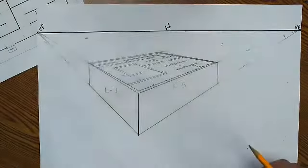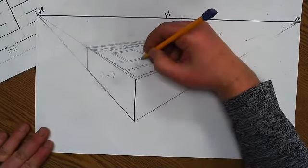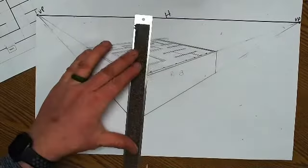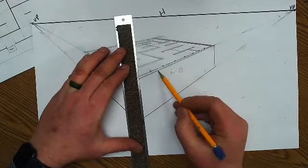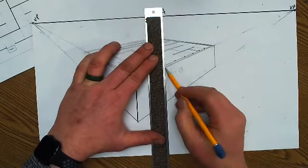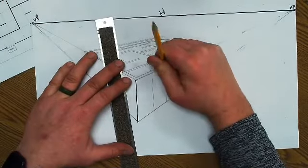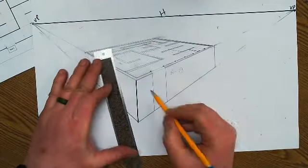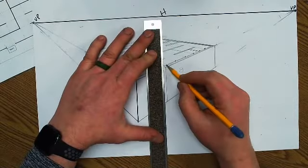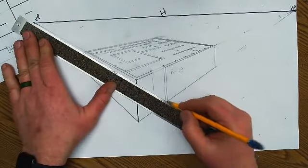So the next step is we're going to show some more detail with our walls by putting verticals in on all the corners. So we'll first start with the doorway. So the door is going to go right here, and again, make sure that we're running our lines vertically, and we can go ahead and erase the top part of the wall. So we will not see the inside part of that wall, but we will see the inside of the right-hand side. And we'll finish the bottom using our vanishing point.